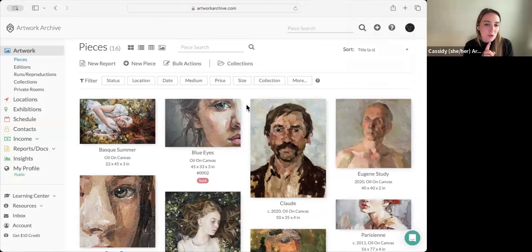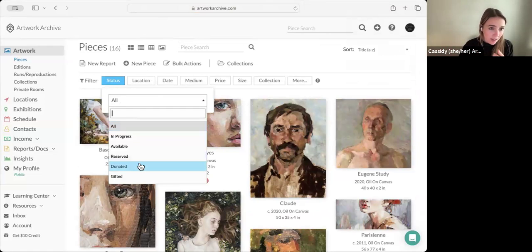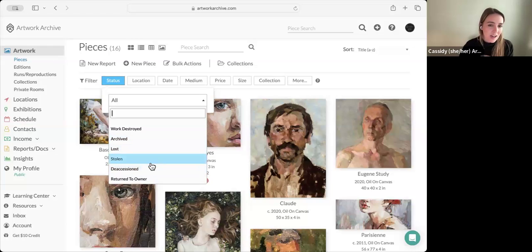And speaking of that, if you have a ton of artwork in the system and there are pieces that you're archiving, they're kind of lost to me, or even a work that's destroyed, a work that's been lost, a work that you just don't want to show up on this main page.